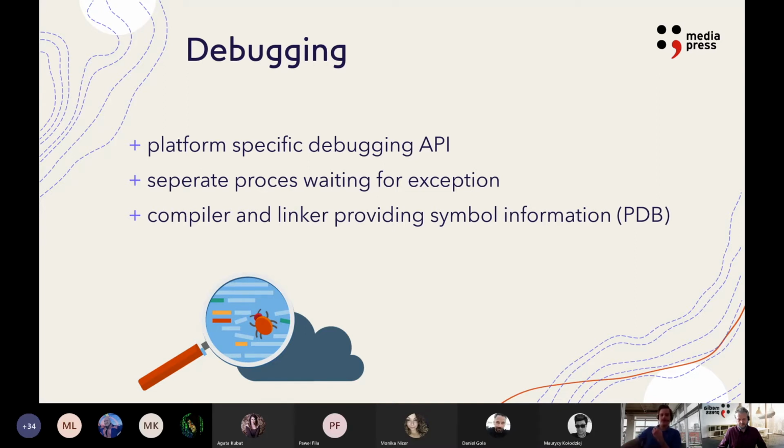A .NET PDB file only contains two pieces of information: source file names and their lines, and also the local variable names. All the other information is already in the .NET metadata, so there is no need to duplicate the same information in a PDB file. So what about remote debugging? There is a small program placed on the remote machine that communicates with and acts on behalf of the actual debugger running on the local machine.